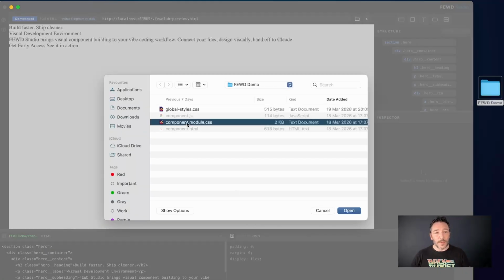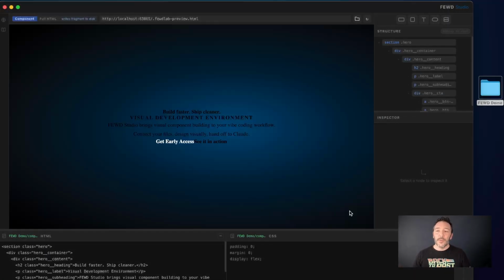So we go and grab the component module CSS, and the reason I made this is because when I was vibe coding and creating a Sanity and Next.js website with Claude, what I noticed is that it was trying to be very in charge of the code. What I wanted to do was create components as I would in Bricks, Etch, or any other proper development tool for WordPress, and I wanted to keep components at the forefront of my construction. And so I want to be able to develop them in an environment.